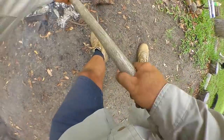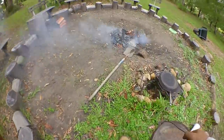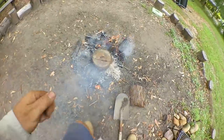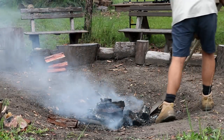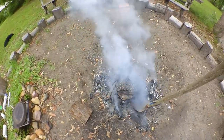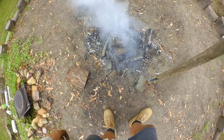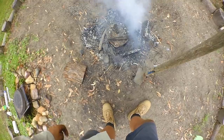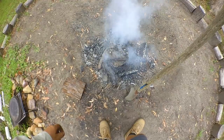Any coals in there at the moment? Oh, she's hot. That salt will start to work in there now. So I'm going to leave that guy there just to cook away for maybe a couple of hours, and then I'll have enough coals to probably cook a nice, thinking about doing some beef in red wine tonight, so you'll probably see that on another clip, and we'll see how we go.